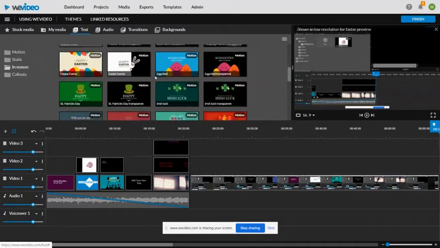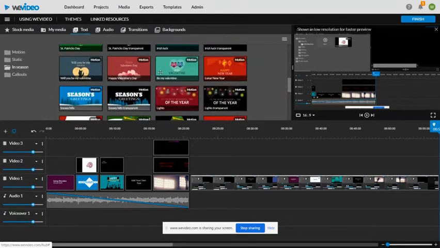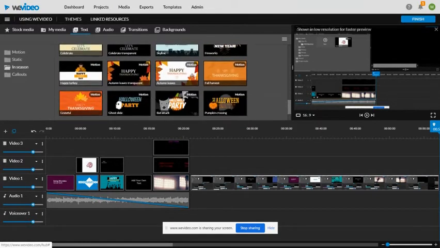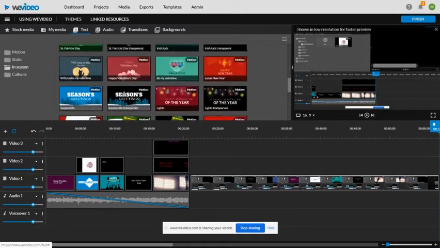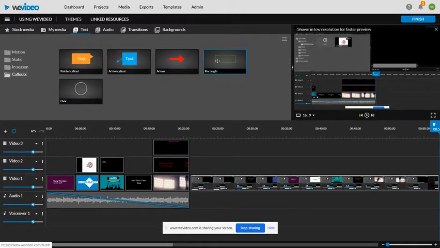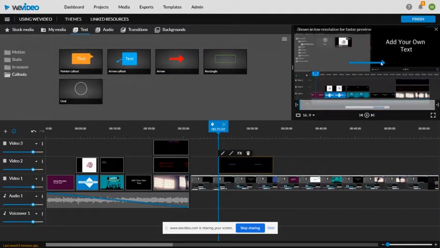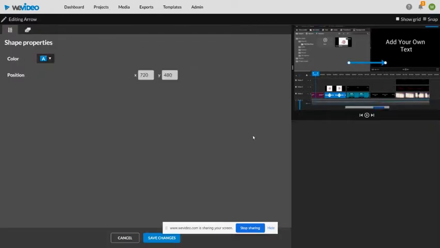These are some animated text and graphics. Again, you can't really edit them, but you can use them. I used the graduation one in the example. And then callouts are things that you can add as you're working. So if I bring this down in, I can then move that arrow to where I need it to be. So if I need to point at something, I can do that.